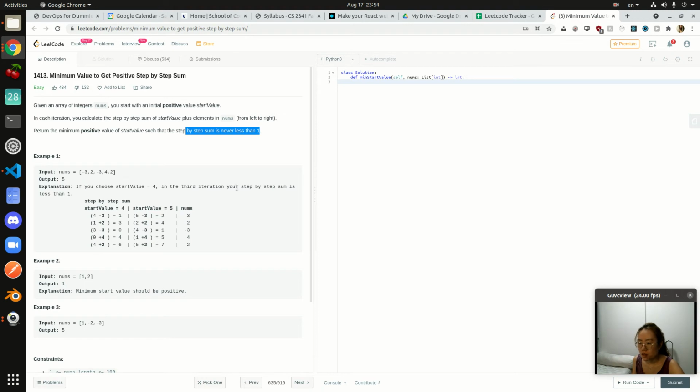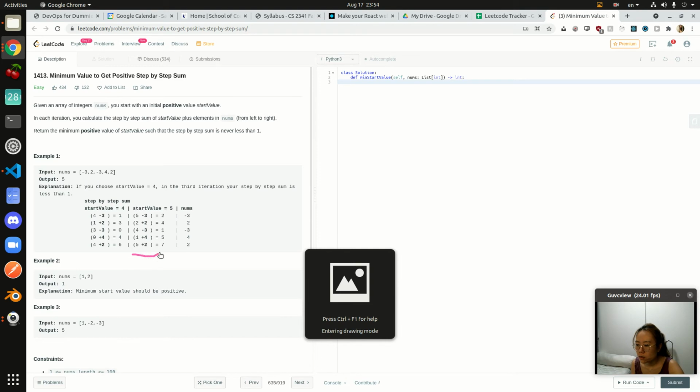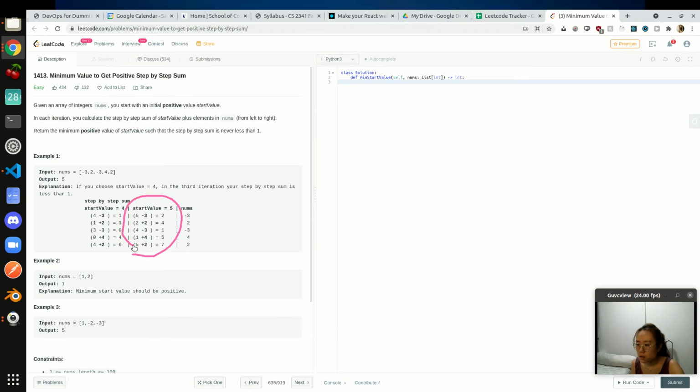So the next start value, which is 5, works because we can see in this column that none of the step-by-step sum is ever less than 1.